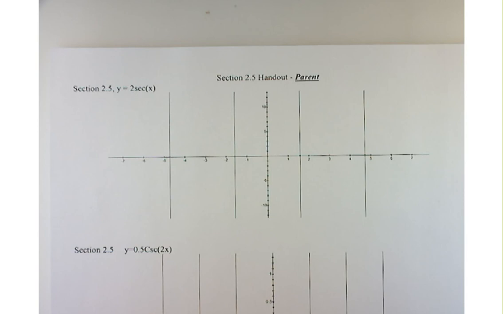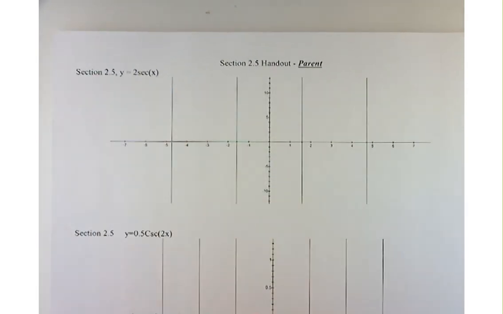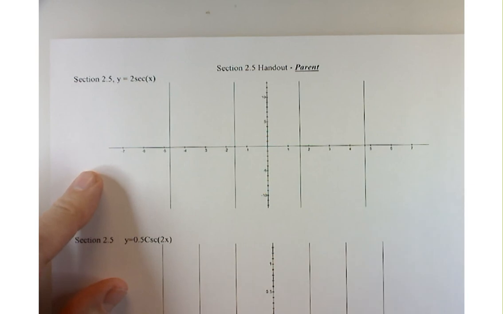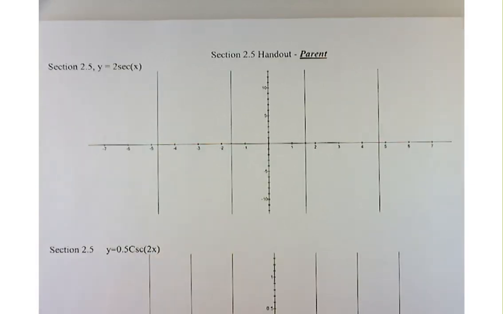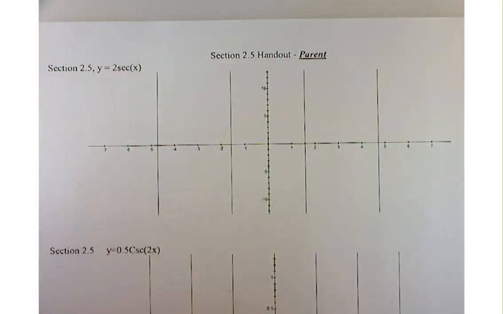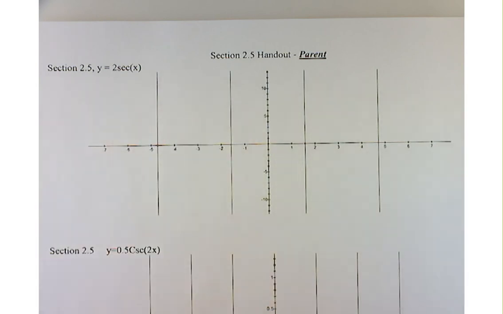And we're going to want to look at 2 secant of x. Well, I've already helped you out a lot on this, and that is, I've got some vertical lines here that are drawn. But on an exam, I'd probably ask you to label where those vertical lines are. And in fact, on the exam, what I might do is just give you an x-axis with tick marks, but no labels. So you have to label your own x-axis. Let's see if we can figure out where this is actually going to have vertical asymptotes.